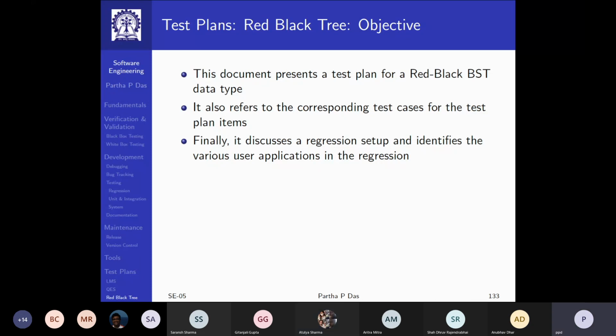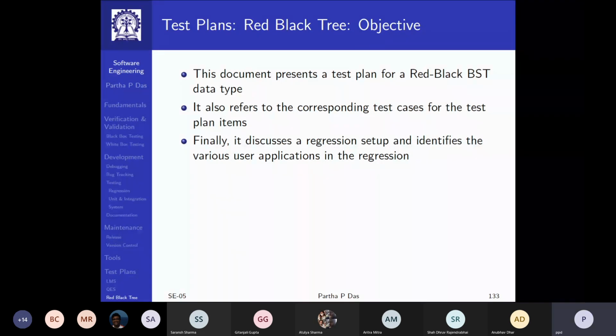Red-black. So the basic idea: a binary search tree is a binary tree where every node has a left subtree with all values less than that and a right subtree with all values greater than that. And the basic problem of a binary search tree is that it may not be balanced.